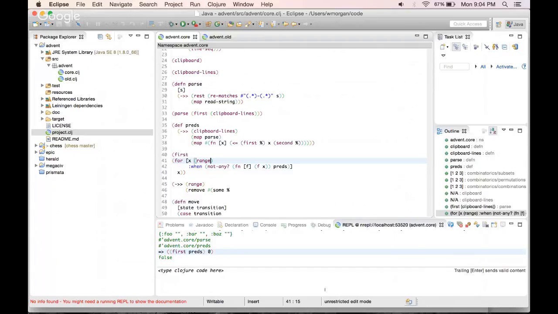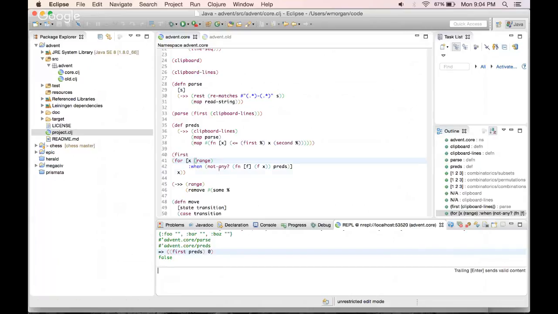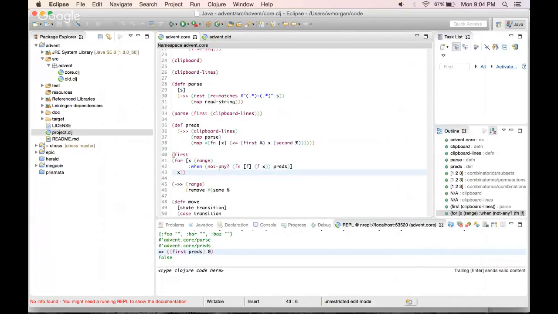Okay, taking a while, which looks promising. Let's see. So in this case, we're counting up to 4 billion. Oh no, this should be fine. Yeah, we're just going to keep counting up.